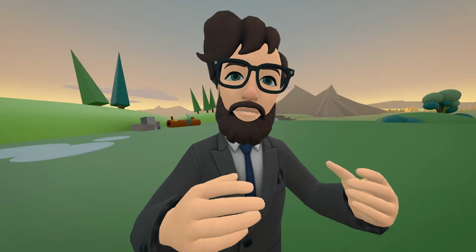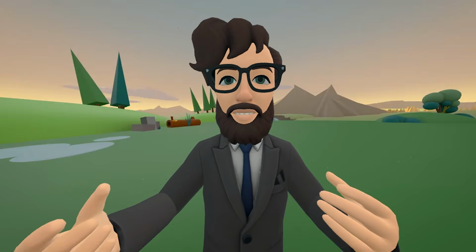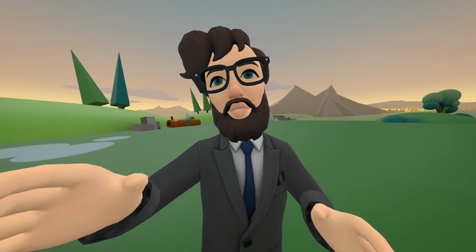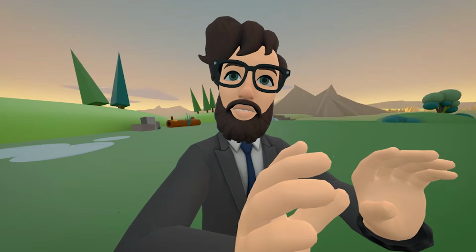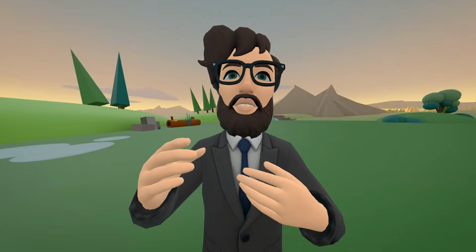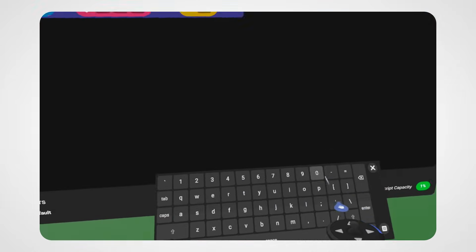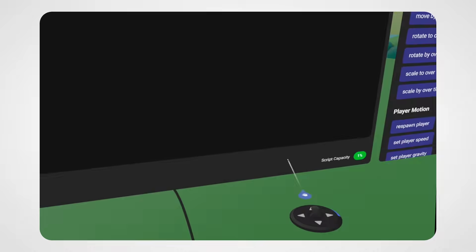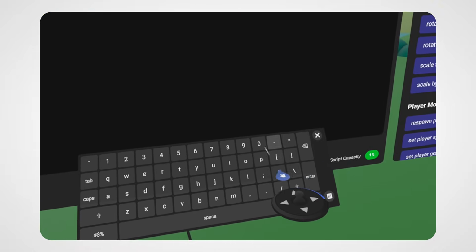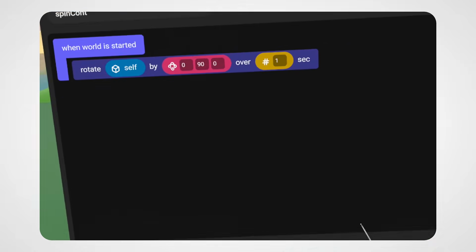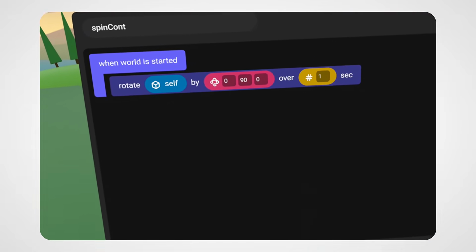While this script works, it still doesn't do exactly what I set out to do. All it does now is rotate by 90 degrees and then stops. I want my cube to rotate continuously along the Y-axis. So the first thing that I'll do is change the 90 value here in the X-axis to 0 and change the 0 value in my Y-axis to 90. And I'll just leave the Z-axis at 0.